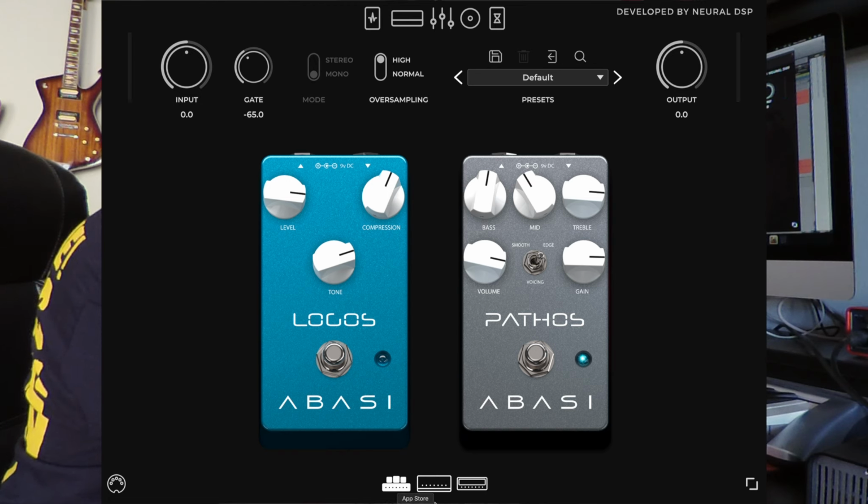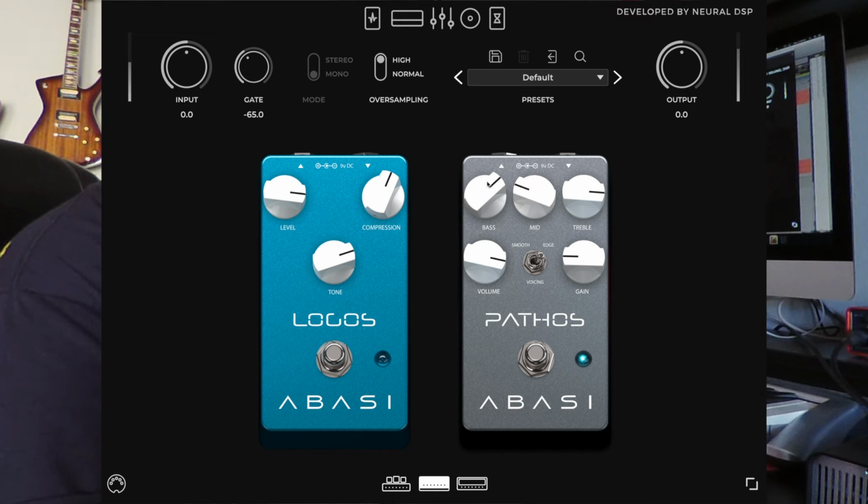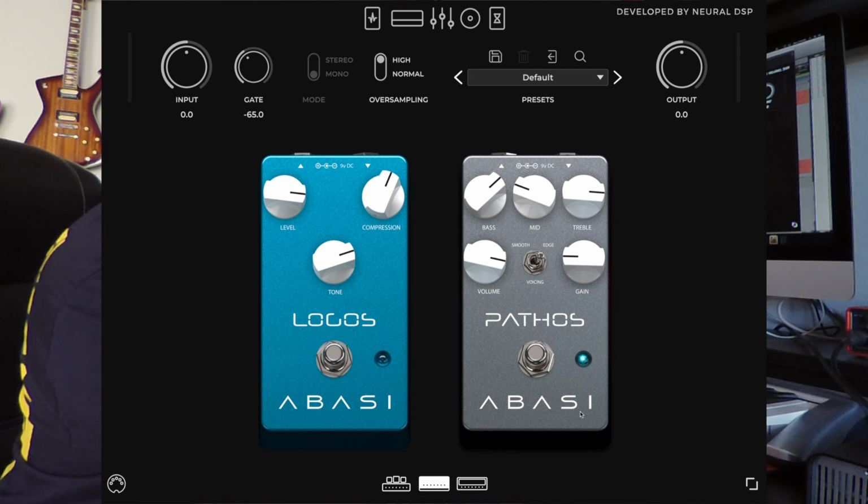Let's put that on the distorted amp. Kind of nice and ampy sounding. I really dig that actually.